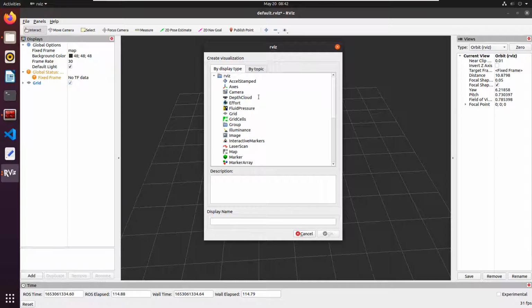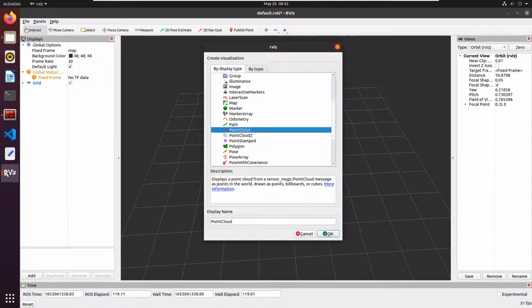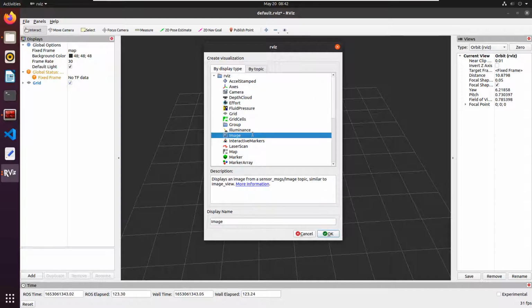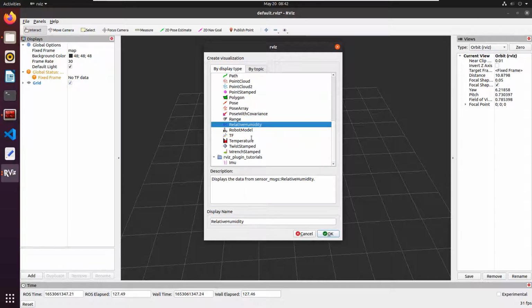We can visualize a wide variety of sensor data like laser scan, point cloud, and image. You can visualize image, then robot model, so you can visualize a lot of things.